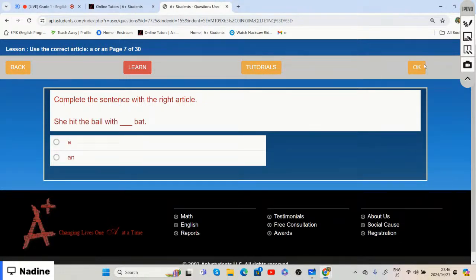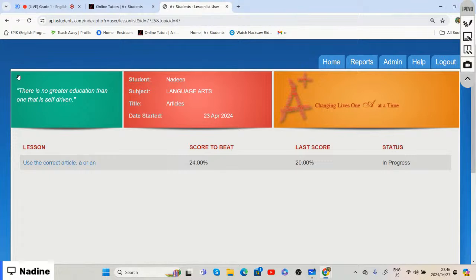Yes, so well done. So that is now the end of our lesson on articles, right? And we said articles are either "a" or "an," and it is used before either a consonant or a vowel.